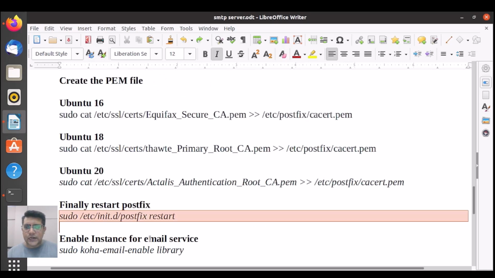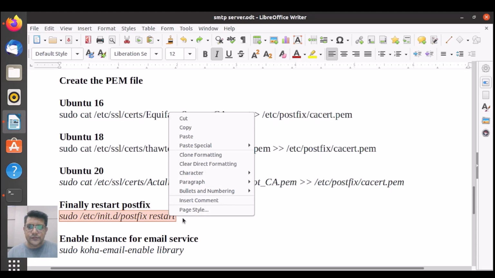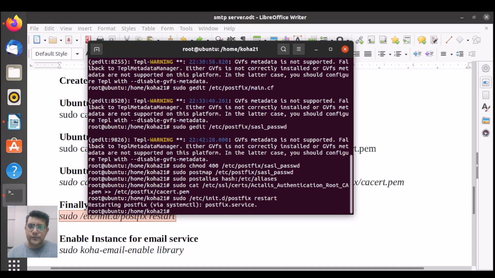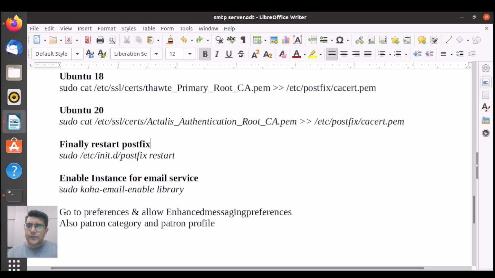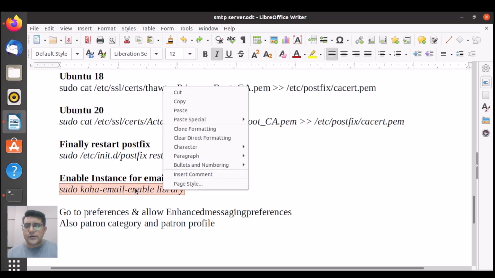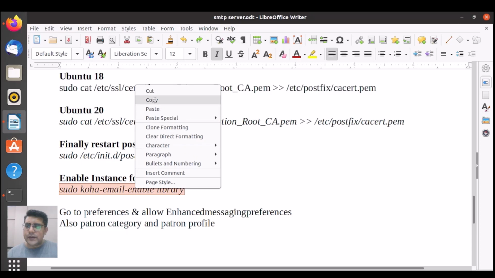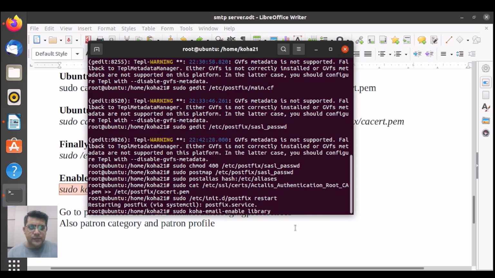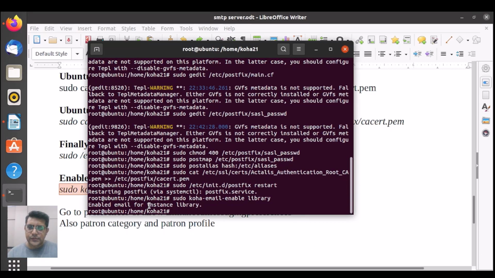Finally, we will restart our Postfix, and we will enable the Koha Gmail for the library instance for the email notifications. So our instance name is library, I mean the main database name is library in MySQL. So it has enabled.